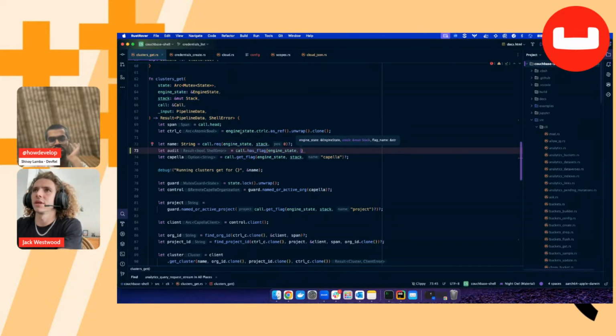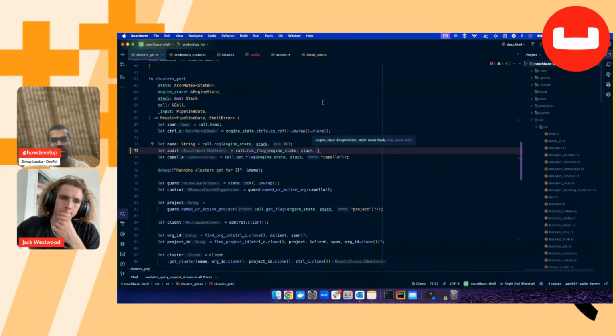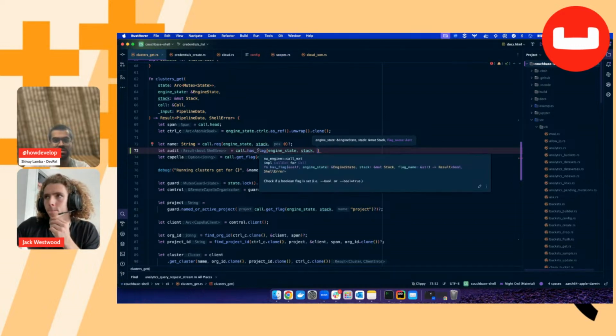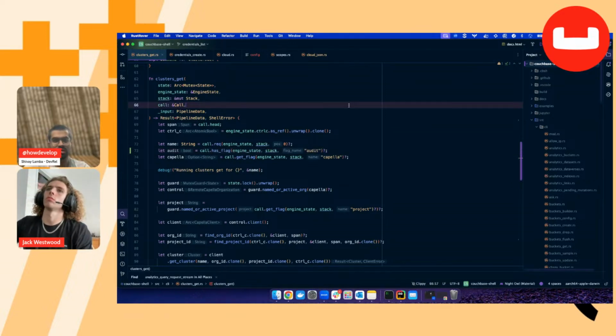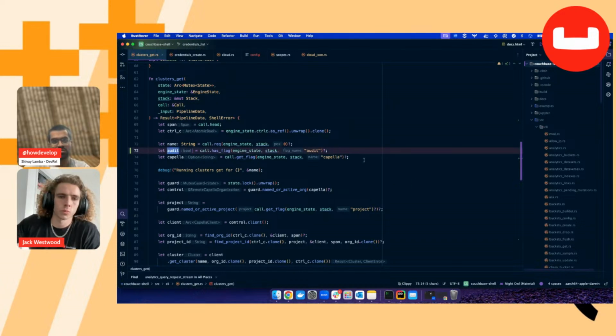Will we also need the execution logic where we check the flag and only include the audit data if it has been set? So when we are executing the command, we'll have cluster dot audit, and we will see whether we have that flag actually present to showcase the information.